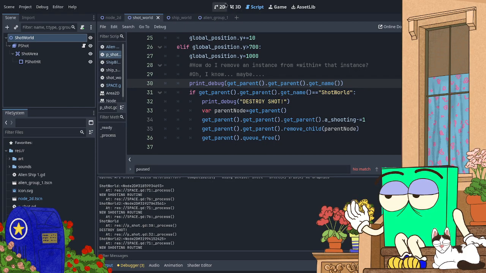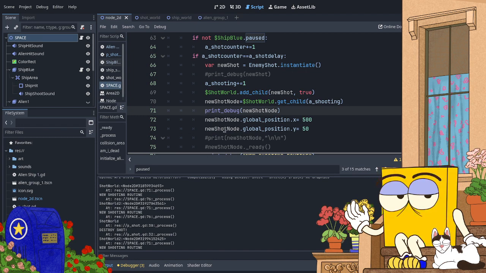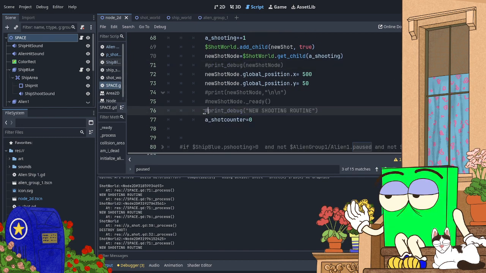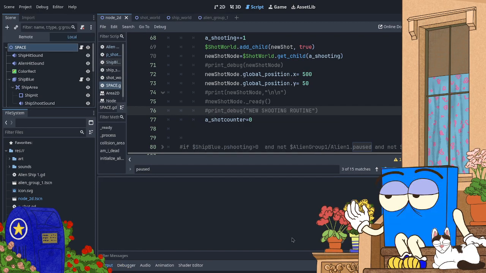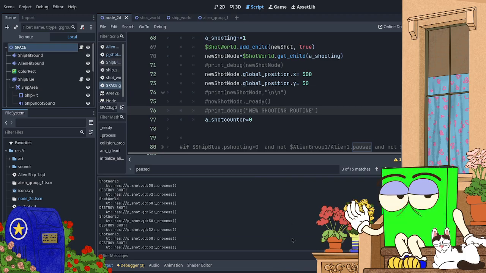Okay, let me get rid of the print statements that are over here in space. I don't need this, and I don't need this. So I'm gonna hit play again. Take a look at this. I just want to see the destroy shot routine.